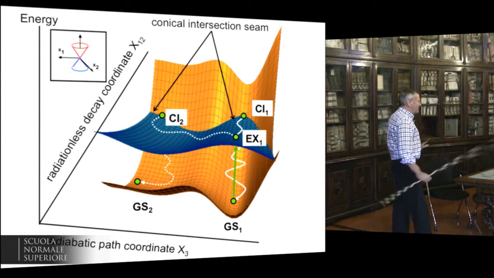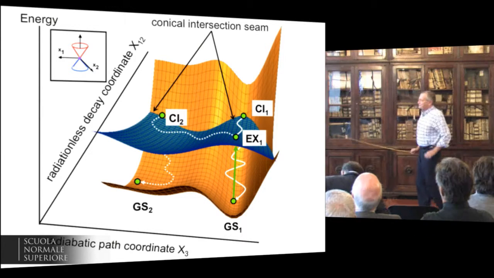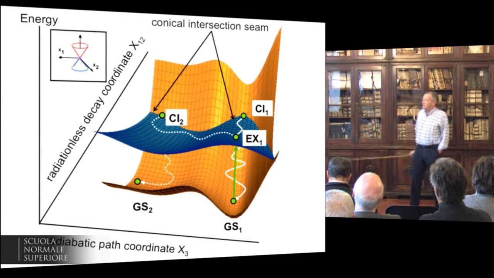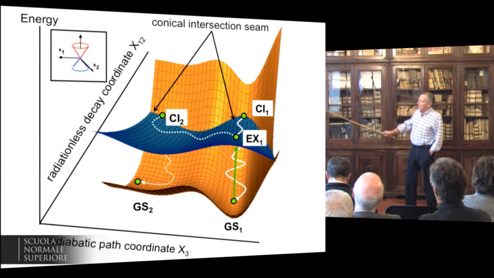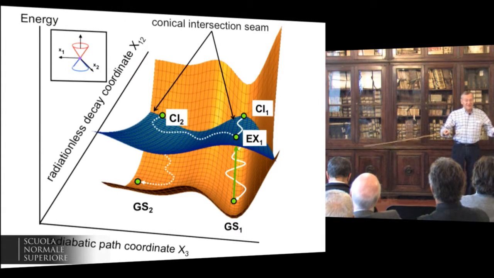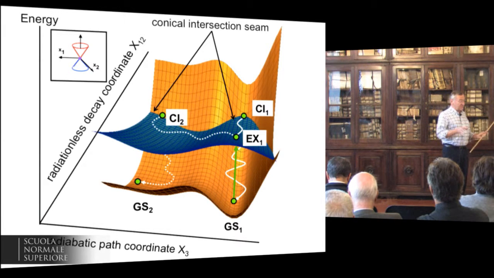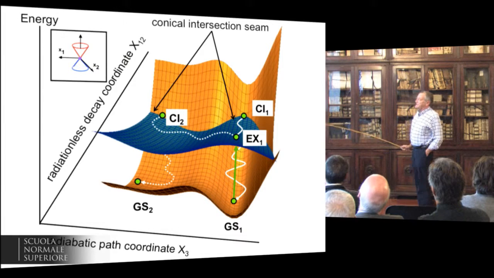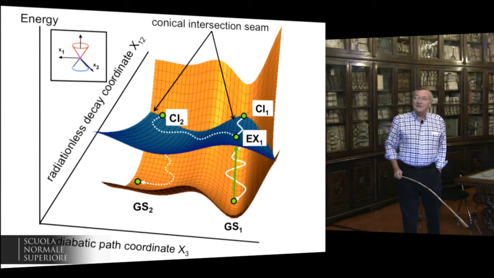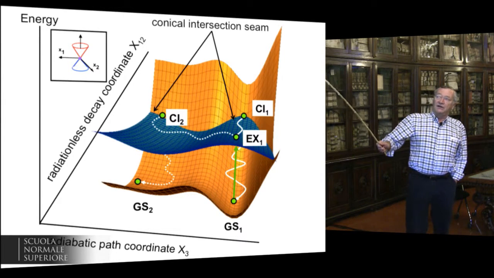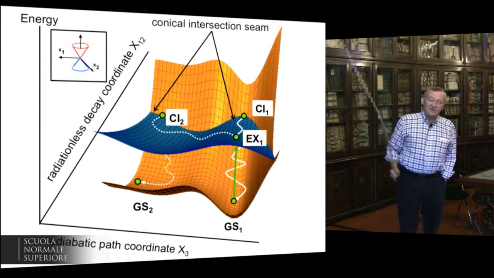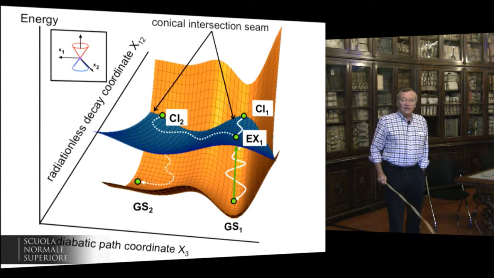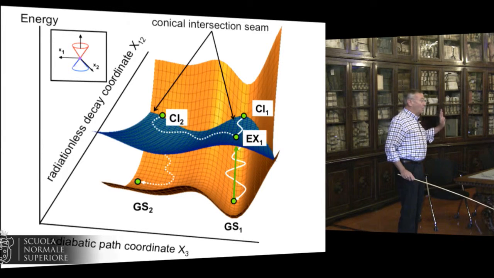Now a quick lesson in photochemistry — everything you need to know in one slide. You imagine you're on the ground state and you absorb light, going from the orange surface to the blue surface. When you get on the excited state, because you're in a different electronic state, the electron density is in a different place, the gradients are no longer zero, and so the system begins to evolve on the excited state. It has to undergo a radiationless transition to the ground state, and it's now more or less accepted that this occurs through a surface crossing known as a conical intersection. I've used three distinguished coordinates to draw this cartoon, though we do all our calculations in all the degrees of freedom.